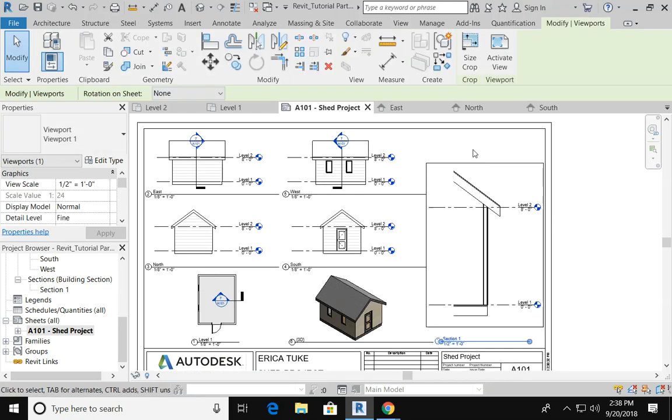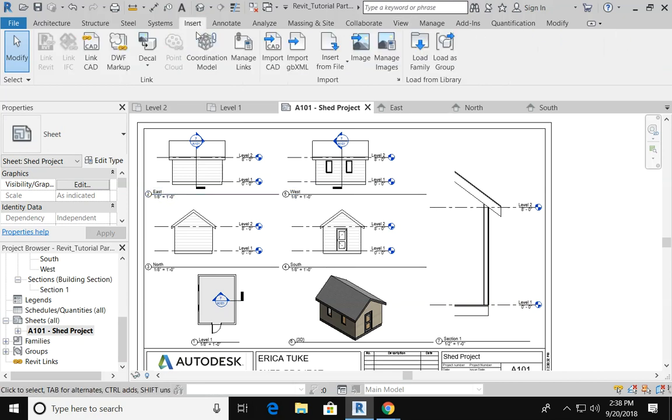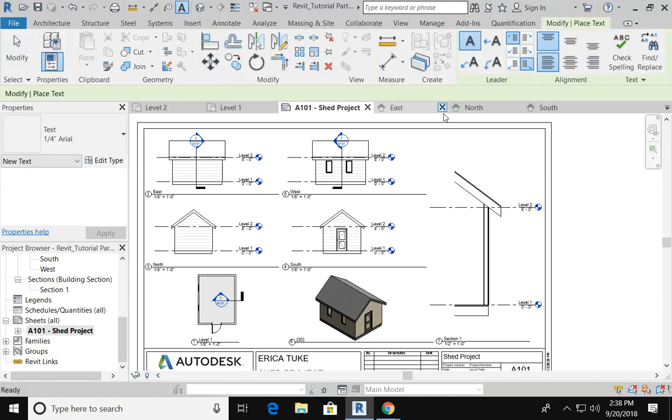So some popular things with a section view is you can actually use this view to annotate the different components. So if you want to annotate, there's a couple different ways that you can do this. You can go over here to the Annotate tab, and you can actually use your text option with different leader lines.